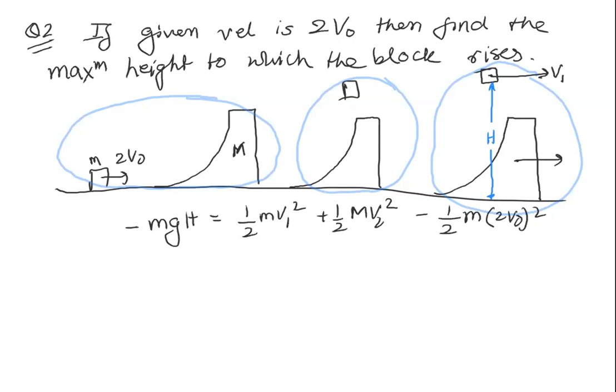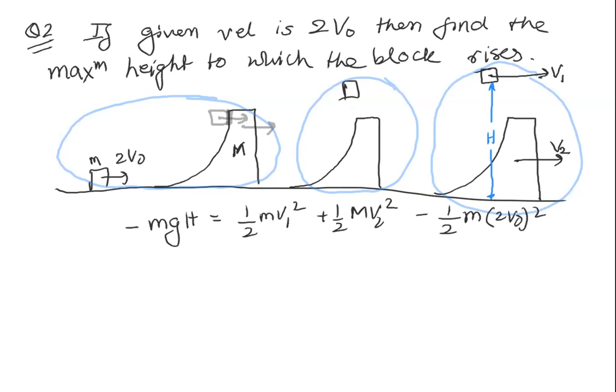And this is in many ways constrained to move along the horizontal direction, so it will have a horizontal velocity. Now the thing is that when the block reaches this point, it is guaranteed that the horizontal velocity of the block and the horizontal velocity of the wedge will be the same, because the surfaces which are interacting with each other are vertical. Therefore, the horizontal velocities must be the same. Otherwise, the block will lose contact along the horizontal direction, which we don't want to happen.